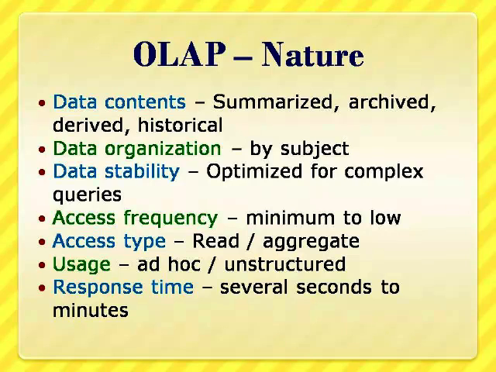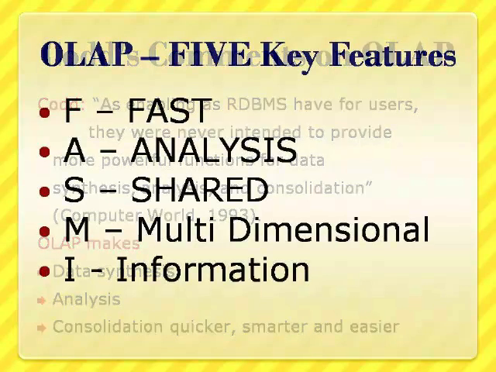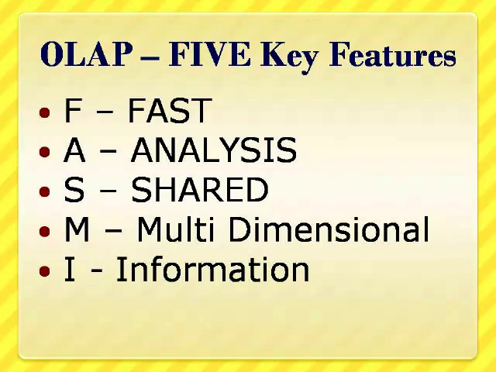So this way, OLAP is defined or organized by taking the contents, organization, stability, frequency of the data, type of access, usage, and response time. Today, Oracle is a dominant player in the OLTP arena. Of course, not only Oracle, but there are many other commercial databases in the market today, like DB2, SQL Server, etc. A widely adopted definition for OLAP used today, in 5 keywords, is fast analysis of shared multidimensional information.